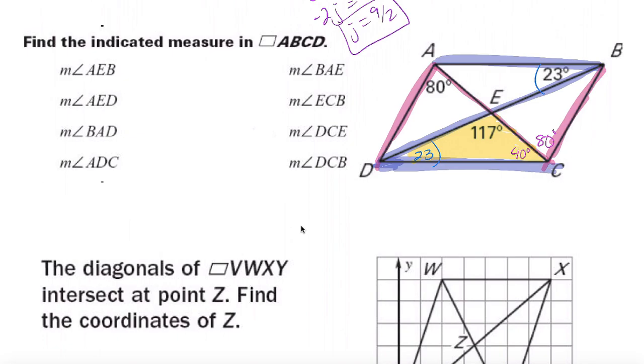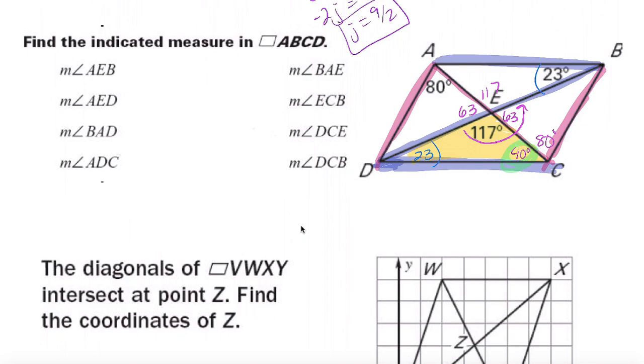We can use linear pairs in the middle here of the picture. We have a linear pair. 180 minus 117 is 63. We can use vertical angles and vertical angles, just adding some angle values here. That allows us to have more triangles where we have triangle sum of adding to 180 again, or you can use some more alternate interior angles if you like.